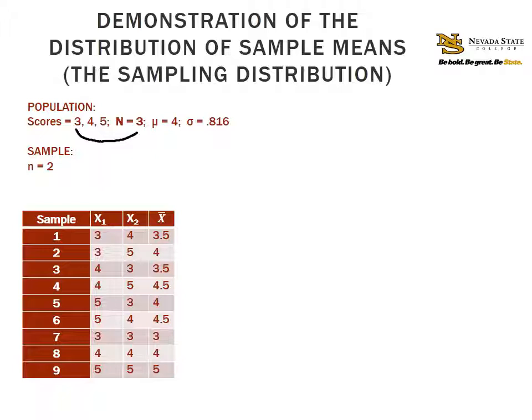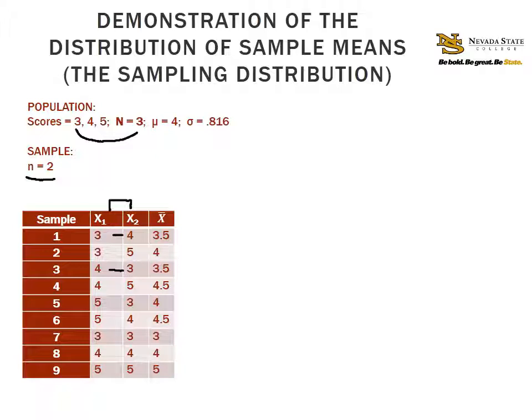So for our purposes, we're going to assume that the sampling distribution we're going to look at is based on random sampling with replacement. So for instance, after you select one value, that selection is replaced before the next selection is made. So technically, you could select the same value twice. So you see our sample size is 2. This table represents every single possible 2-number combination that you could have gotten from this original population. Because it's random with replacement, we could get a 3 and a 4, or we could get a 4 and a 3. Same 2 numbers, just drawn at separate times.